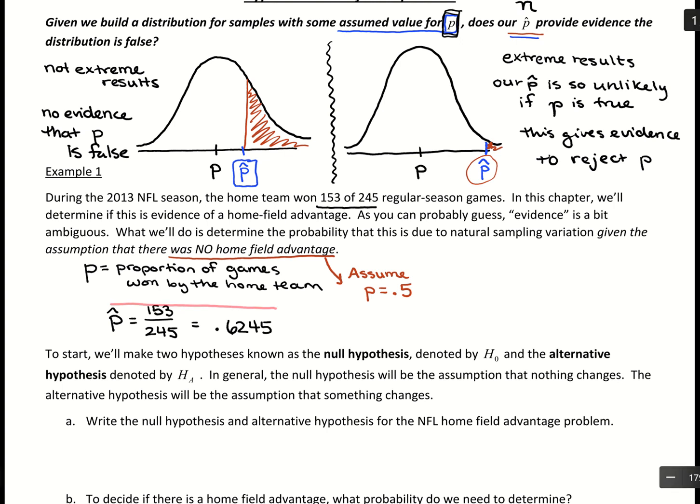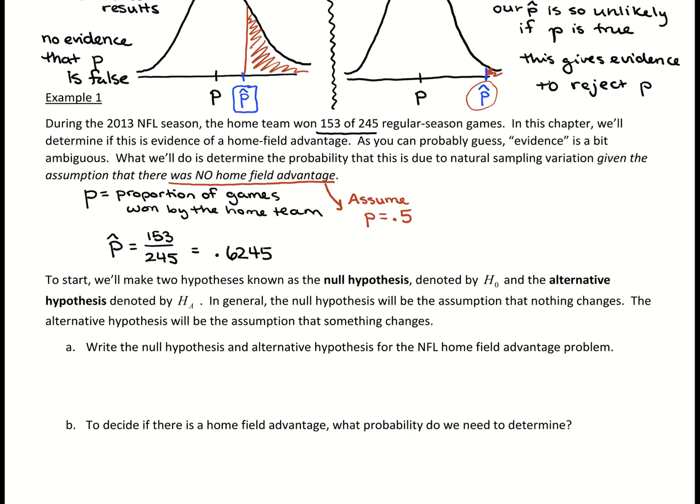So we see from our sample statistic that we got this 0.6245, which is definitely larger than 50%. But what we want to find out is whether that number is significantly larger. Is it this case up above, that first case, where it's actually close by and we could totally get that 62.45% just from a random sample? Or is it the second case, where 62.45% is significantly larger than 50%? With that, we'd start having evidence that there is a home field advantage. So we need to see how extreme this sample is.